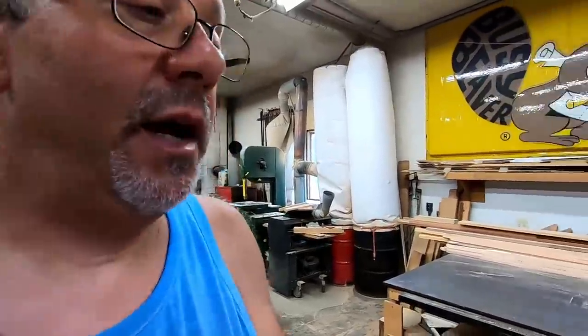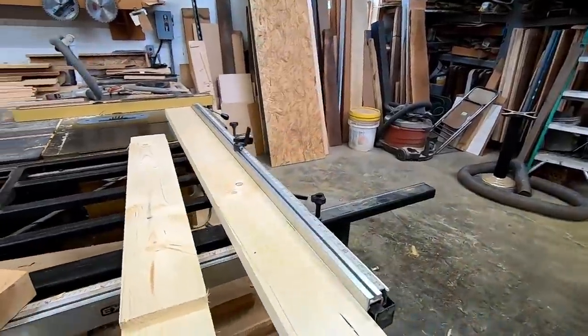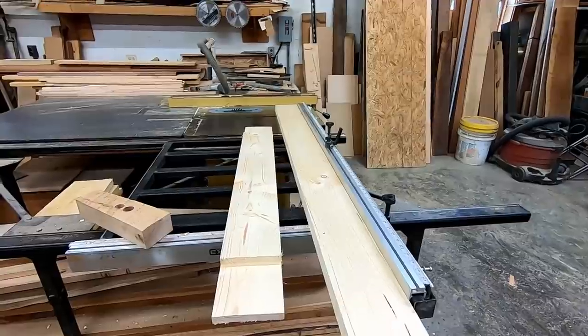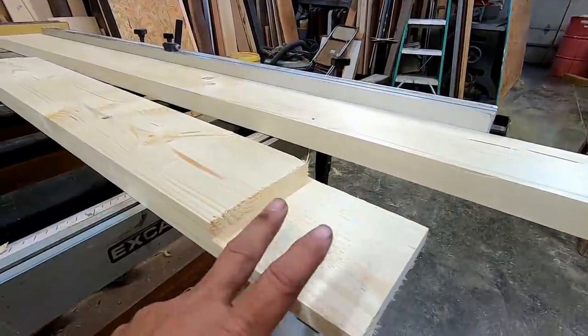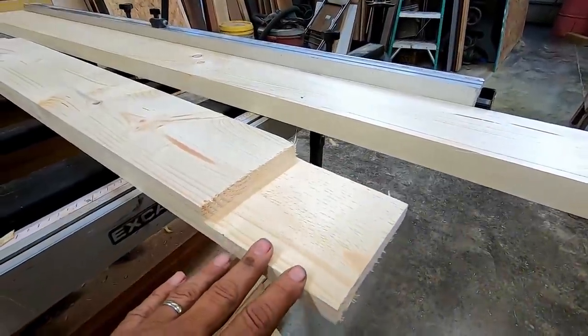Okay, we're back from the sawmill, and I brought some of the thicker boards back from when we were cutting the siding for the sawdust shed. So I went ahead and dimensioned all the wood down to 2x6. So everything's nice and planed, and it's a little bit fancy for just a gate, but it's going to make it easier. We're going to do what they call a half lap joint. And all this is, we're taking away half the material and we're making a lap joint.